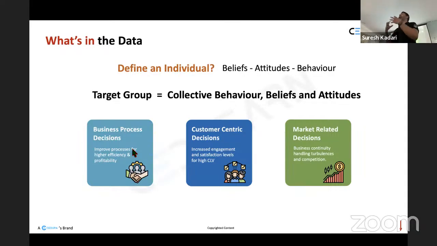So we Indians behave in such a way. Suppose when McDonald's came to India, predominantly they sell beef burgers. If you go abroad and order a burger, they won't tell you it's beef, they give you a burger and 99% it will be beef. But when they came to India, culture-wise, can they introduce a beef burger? No. That's why now they are selling a paneer tikka burger. If you send this menu abroad, they will laugh at McDonald's. But it doesn't matter. We are talking about a target group, collective behavior, beliefs, and attitudes.